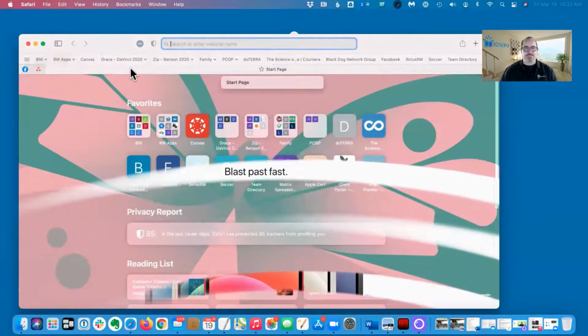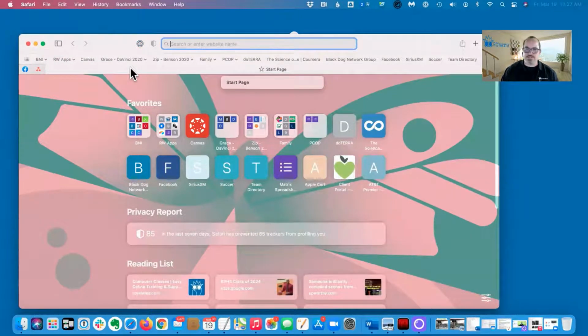So next, let's talk about the start page. This is, and I'm going to say relatively new too, because this is only about 2 versions old. I believe it's older, but they didn't start forcing you to this start page until I believe right before Catalina. So it would have been like High Sierra or so.